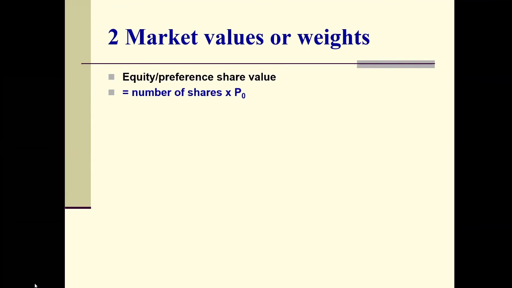It's as if you were buying all the shares. What's the amount in value terms? So no problem with that one, I imagine. Just figure out the number of shares multiplied by the share price, and you have the value of all the shares, whether it's ordinary or preference.